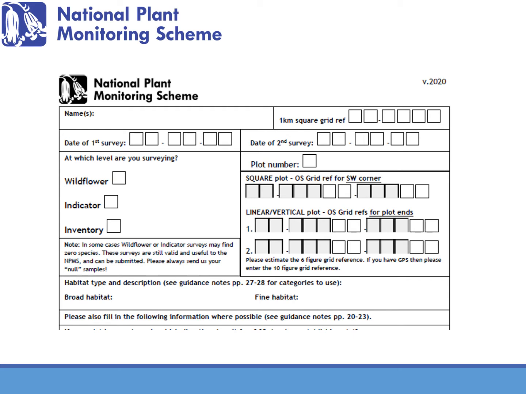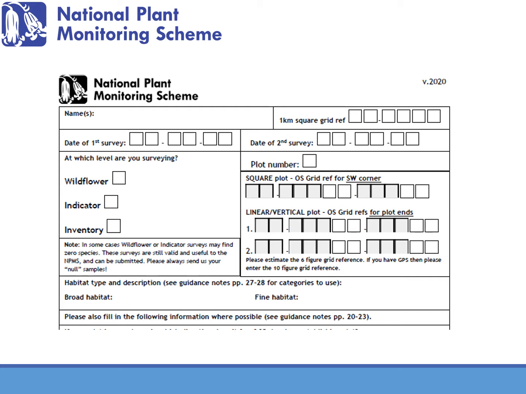That's because some of the species that would be most characteristic indicators of trophic level aren't included within the wildflower or the indicator level of survey, or are species of wet edges and hence might be indicators of the soil conditions around the lake rather than the lake itself. Or they might not be very easy to identify from a distance, or they might not be present within that 1 metre recording strip from the edge.